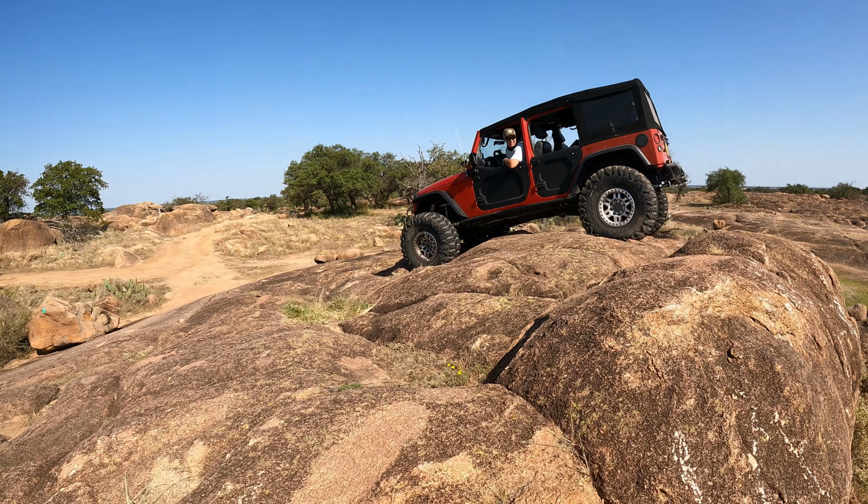Man, it is getting very, very hot. So we're gonna do a few more trails. We've barely even scratched the surface of this park. We're definitely gonna be coming back. This is a fun place. I think next time we're gonna camp, probably throw the rooftop tent back on the JT, do some camping and some wheeling. But there's a little obstacle here. We're gonna go down, then turn around and come up a nice little rock climb wall. So turn the GoPro around for you and make it down this hill.